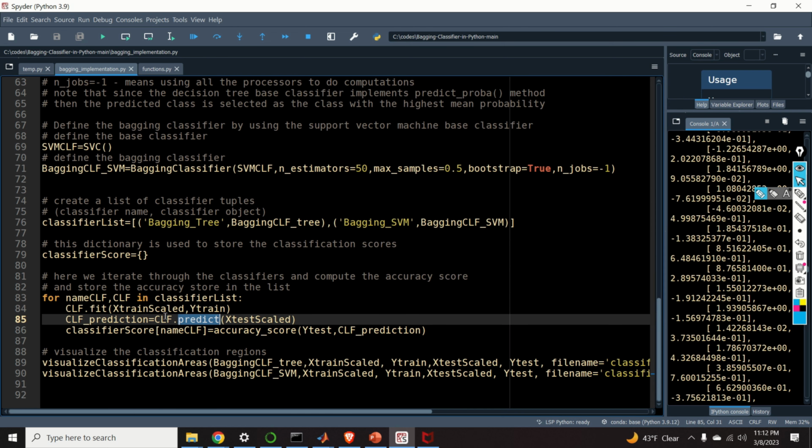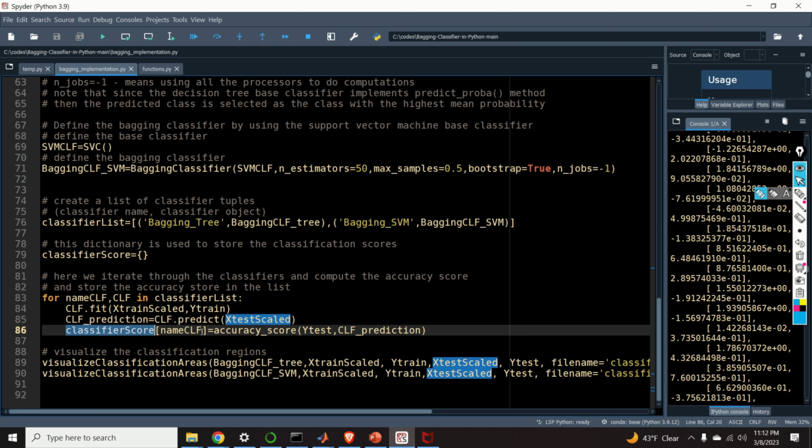After I train my classifier, I call the predict method by taking the test data samples as inputs, and over here notice that the test data samples are scaled. At the end, I compute the accuracy score by comparing the true test output with the output predicted by my classifier.